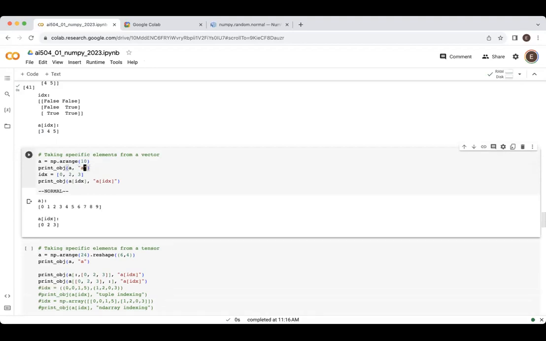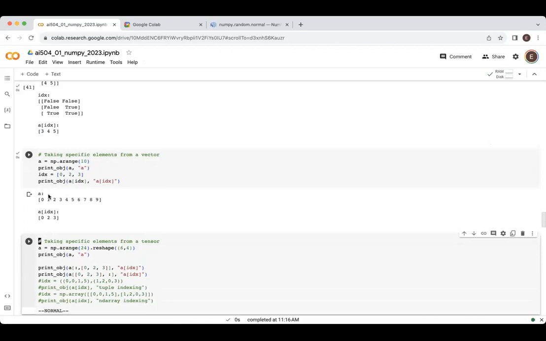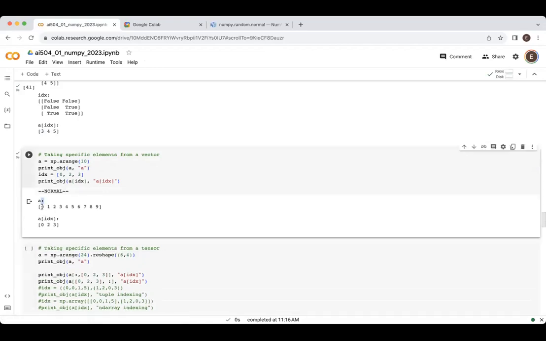Like this. So you're arbitrarily taking the first, the third, and the fourth element, but this doesn't even have to be in order. You can go like 9th element, 6th element, and see what happens. So 0, the first element, the 9th element, and then the 6th element. So when you're individually selecting the elements, it doesn't have to be in order.